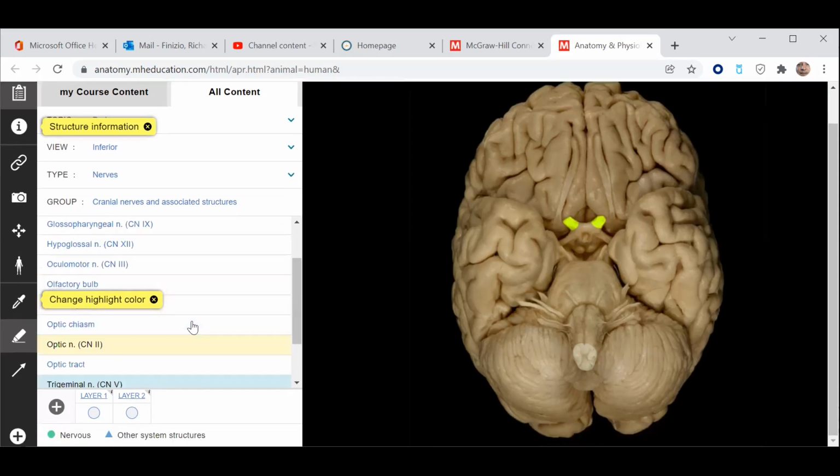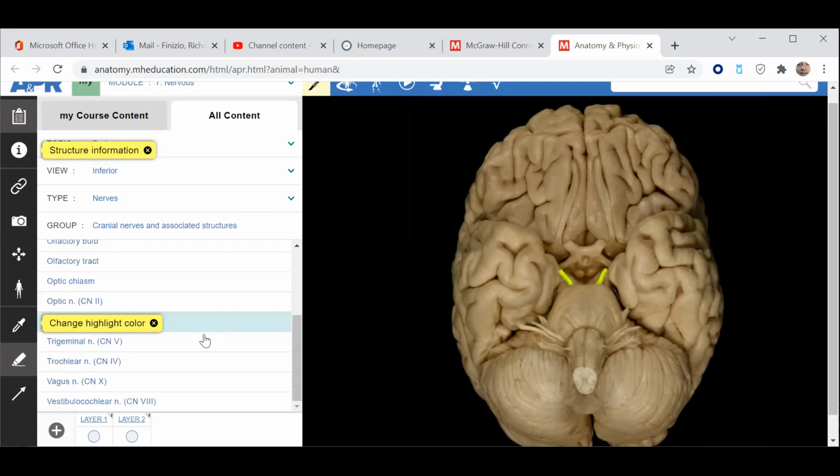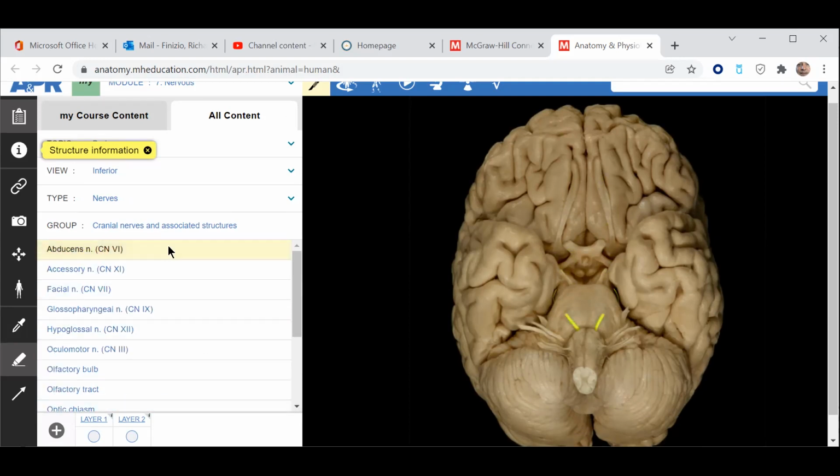Cranial nerve 3, oculomotor, is here. Cranial nerve 4, trochlear nerve. Is it lighting up? Yeah, I see it's very light. See how small it is? Right in here. See that tiny little nerve? Of course I'm not. Well, I can put that one. It's pretty easy. Actually, cranial nerve 6. Right there.